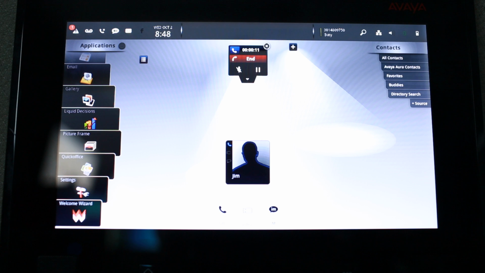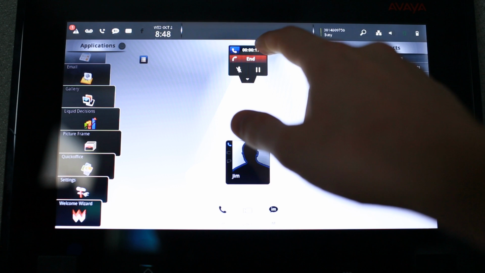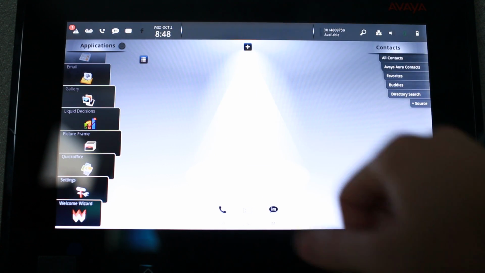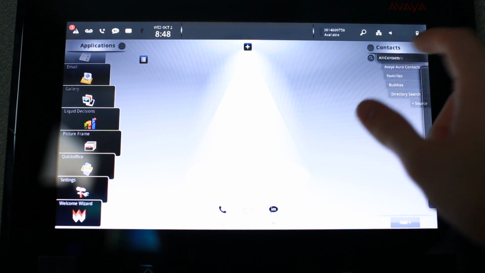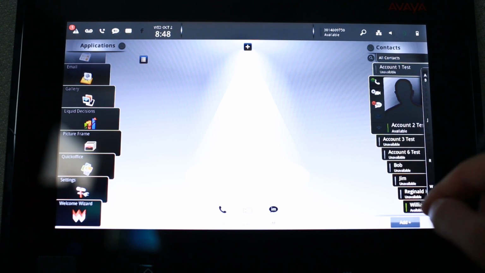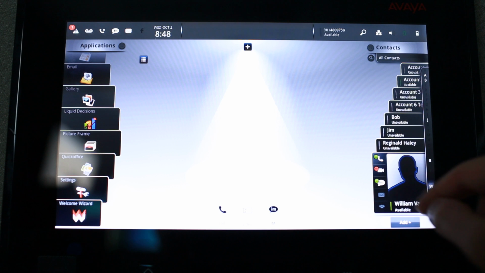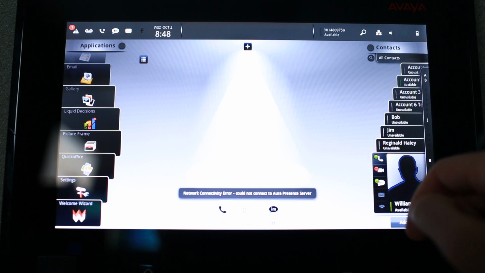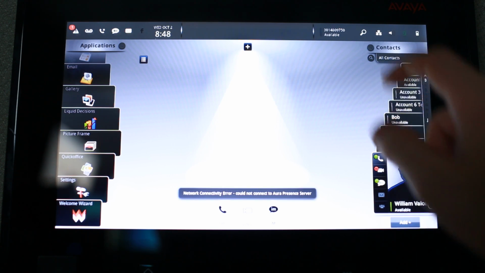To instant message with the Advd, you have two choices. You can drag a contact from the right to the middle of the screen and tap the IM button, or you can tap the IM icon next to the contact's picture on the right. Once you perform one of these actions, a conversation box will pop up.